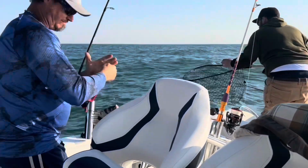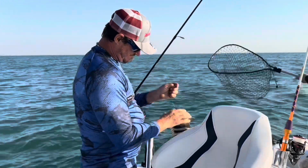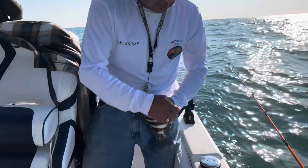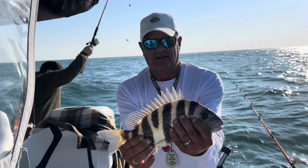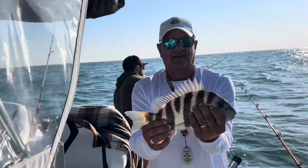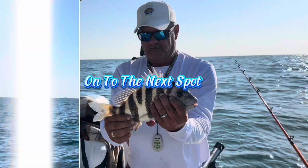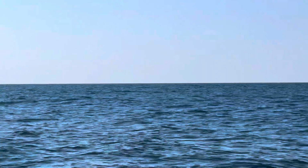Sheephead number two. Fishing with Captain Ray, Addicted to Fishing. Give Ray a shout. Tell him Randy sent you. There you are, right there.